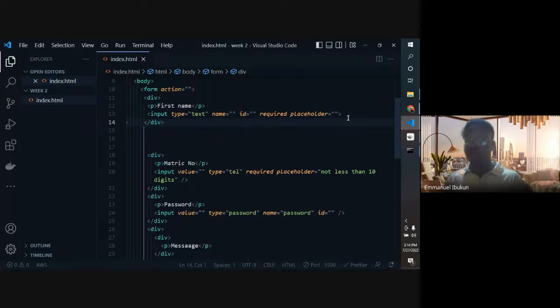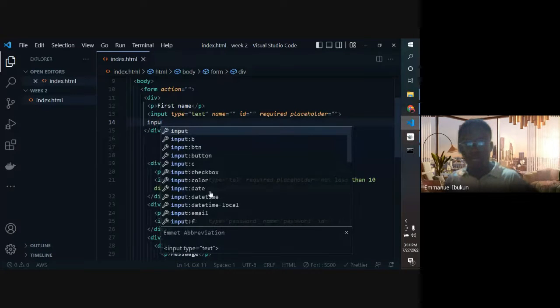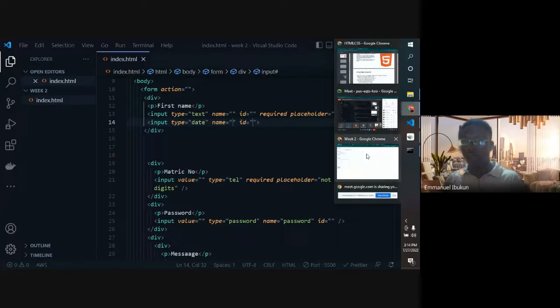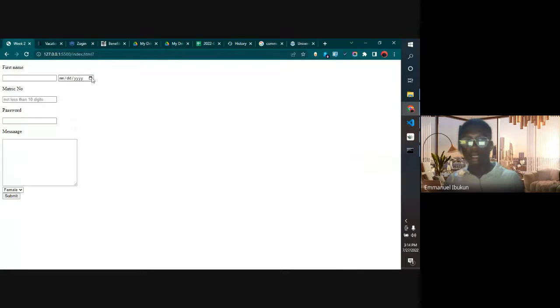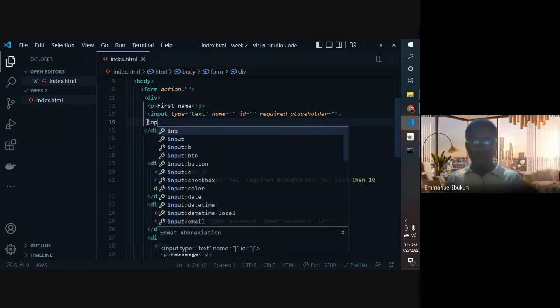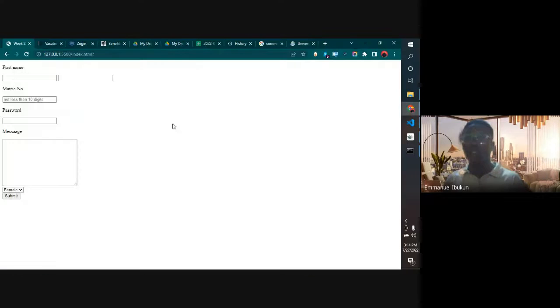There are also dates, input type date. This one comes with a calendar for you to select dates. There is also date time, the input type datetime, which collects both date and time.